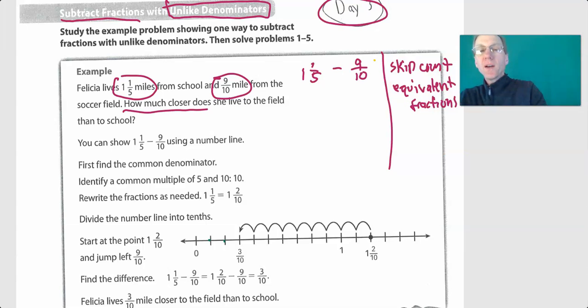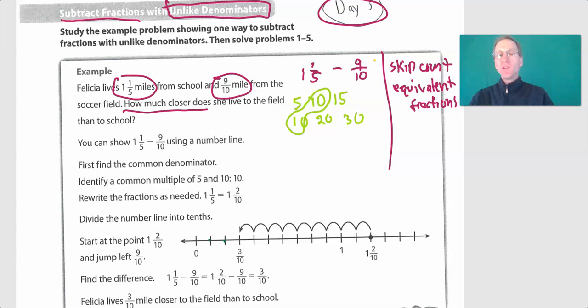We'll skip count. So we have 5, 10, 15, and you can already see where the match is going to be. And then we'll skip count by 10, 20, but we don't even have to really go any further because this first place right here is our best denominator that will be the same. It's the least, the smallest common. And in math, you want to keep things simple, so you want the smallest denominator. If we kept on going, we could go up to 20 here, and there's another common denominator that we could use, but we're going to use what's really easy.